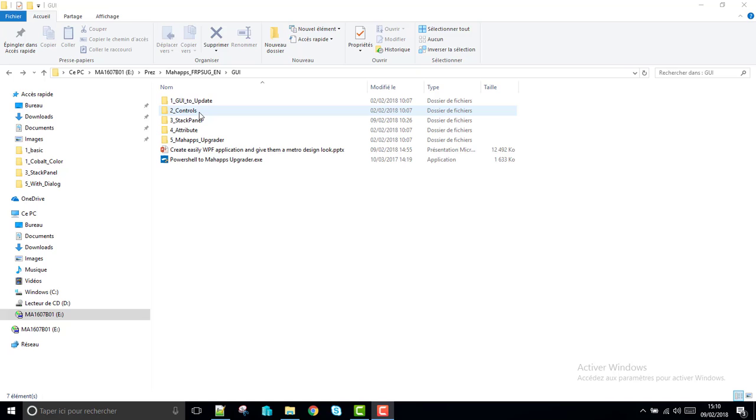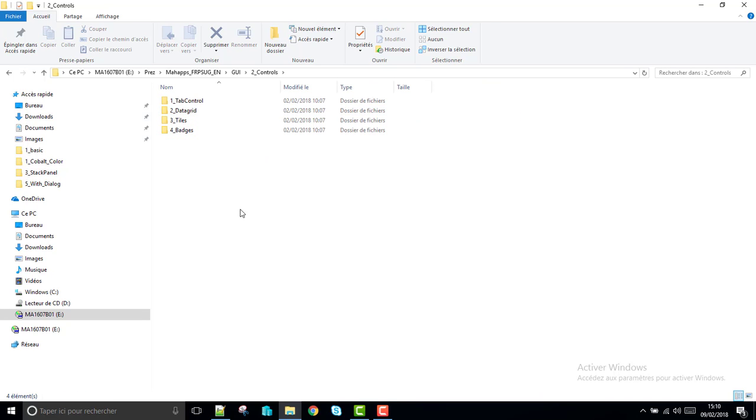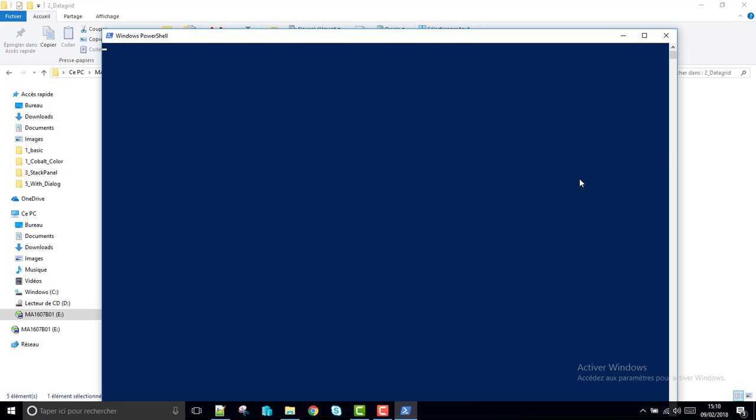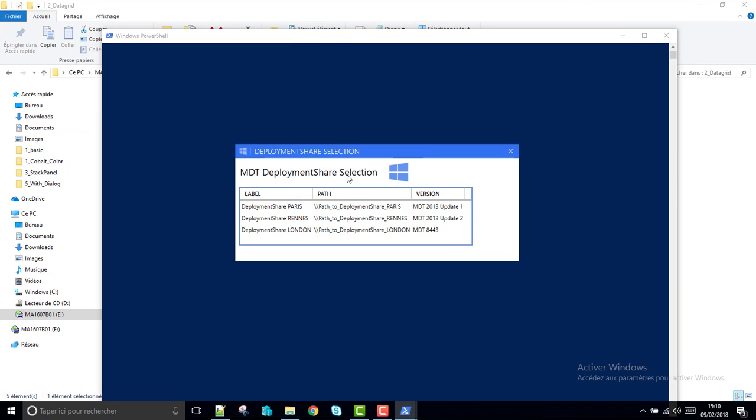In the control folder, you will find some different control I share with you. The tab control, I've seen that before. It's data grid, how to use data grid and add content to a data grid. I add a XAML content. You will find the code in the PS1 file.